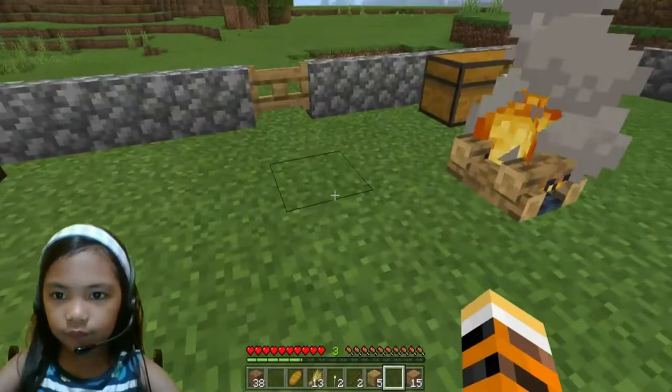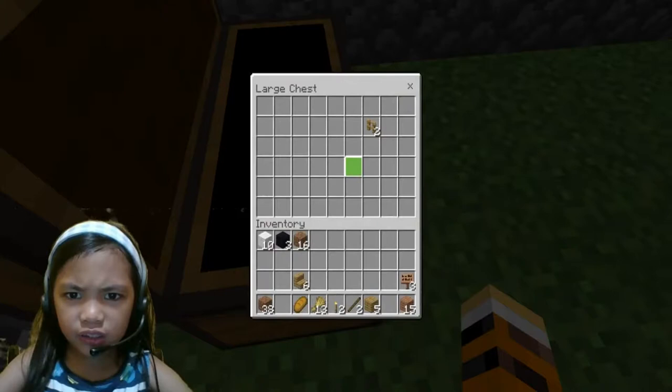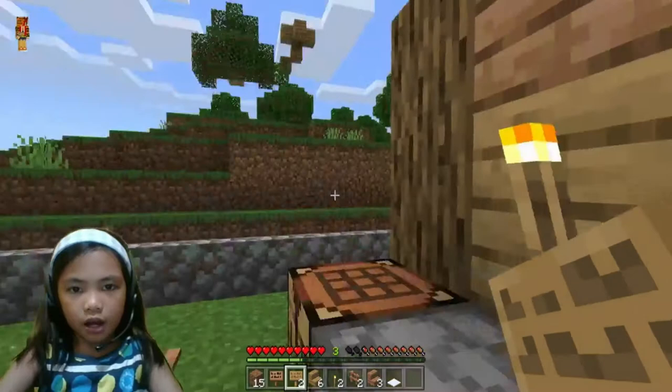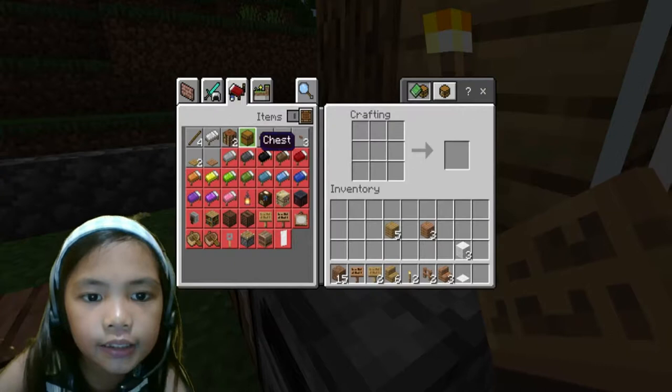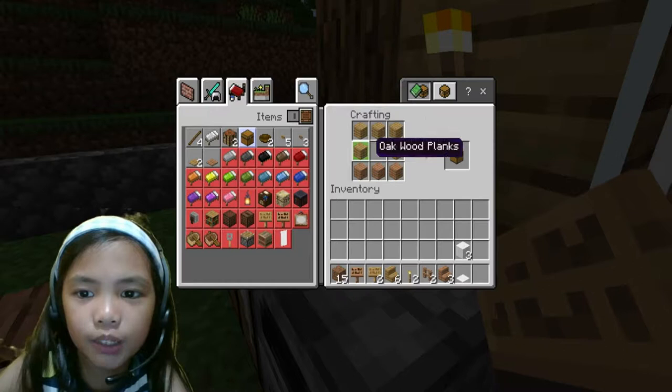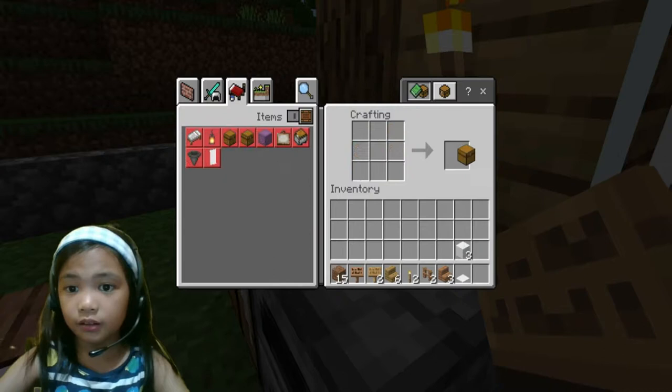Now we're done with the furniture. We just have two fences. And then the next thing I think is chest. So how to make a chest is like this. Just need a square of different kinds of wood, like jungle wood planks and oak wood planks. But this is my last wood. There, I waste all my wood.